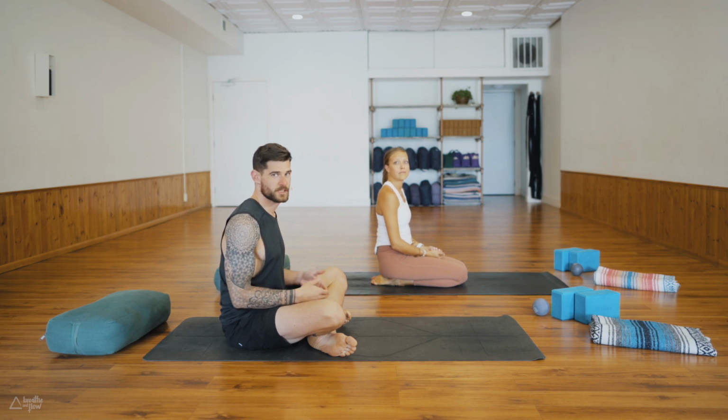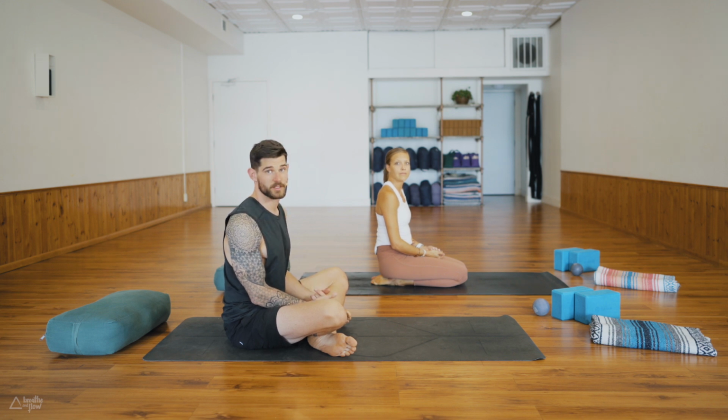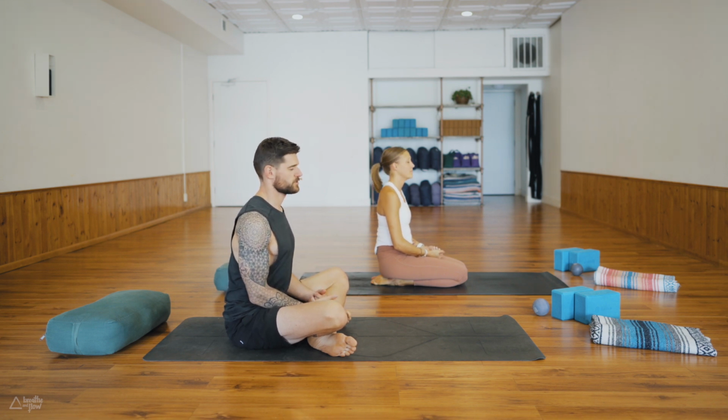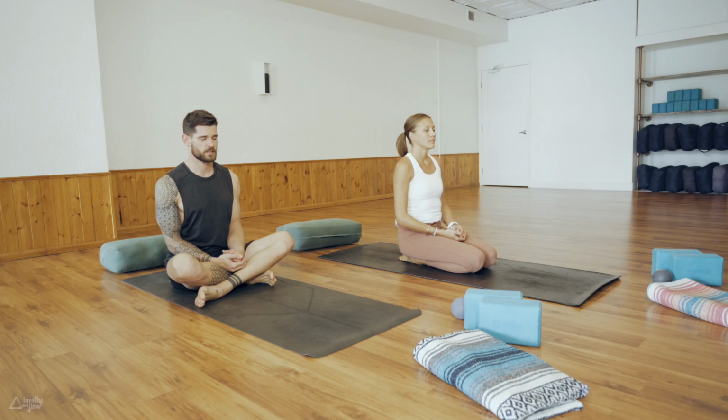You can sit cross-legged like I do here, or also in hero's pose, sitting on the heels like Bree is doing today. Sit nice and tall. Relax your shoulders down away from the ears. Close your eyes. Take a couple deep breaths in and out through the nose, nice and slow.